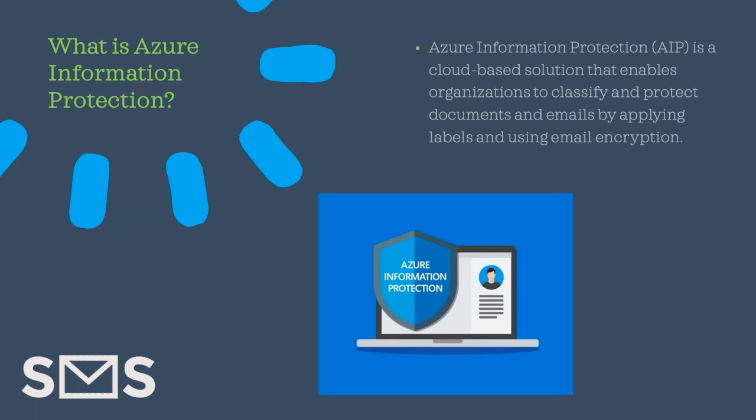So basically, Azure Information Protection is only available on Office 365. It's an add-on service that will allow you to effectively protect the information that you're doing in a cloud-based solution. So effectively what that does is it protects things like documents and email. It can protect documents in the ways of stopping prying eyes seeing in documents that are only privy to certain people in the organization, such as finance or legal. But it also allows you to encrypt emails as well. So if you are working on something that's legally binding, or something that only the destination person can see, you can encrypt emails with it as well.